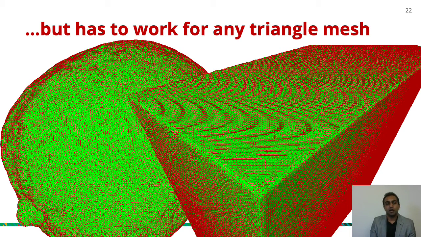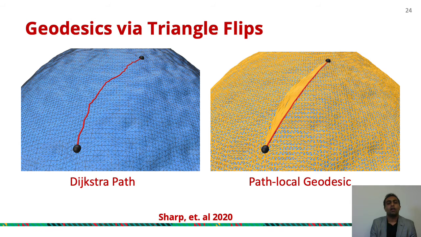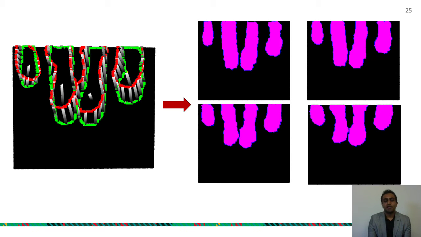But to generalize to any object, the trace had to work for arbitrary triangle meshes. In other words, the straight line approximations instead had to extend into surface-conforming geodesic paths. Fortunately, it turns out you can find geodesic paths in triangle meshes by just flipping edges. Under the hood, the edge flip algorithm performs these flips over an intrinsic triangulation of the mesh, which can be thought of as effectively tightening a shortest path over the original mesh graph. The geodesic paths can then be chopped up into arbitrarily small increments for any choice of dt.